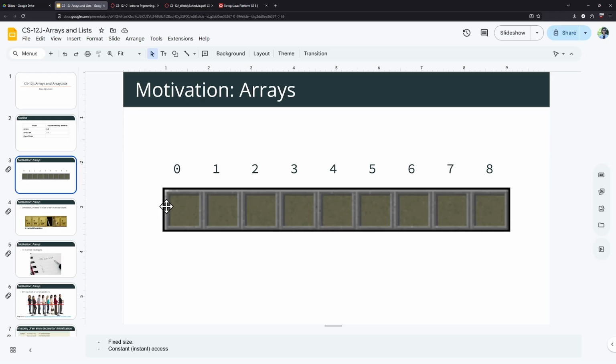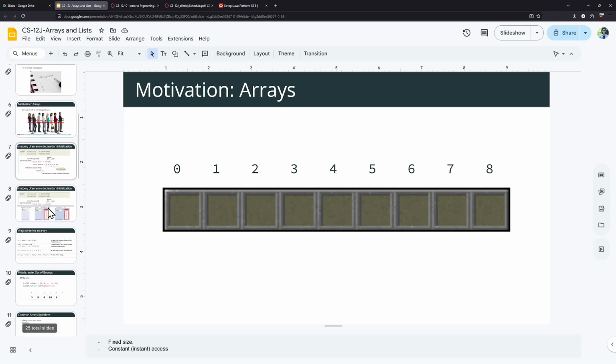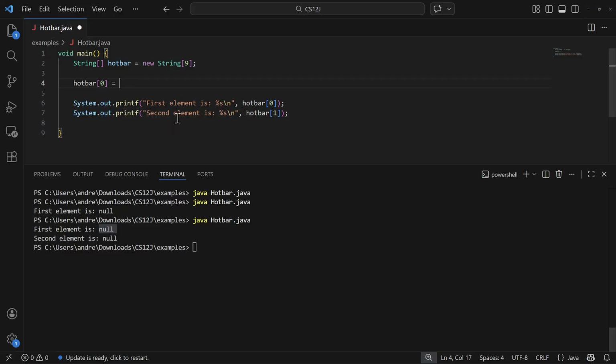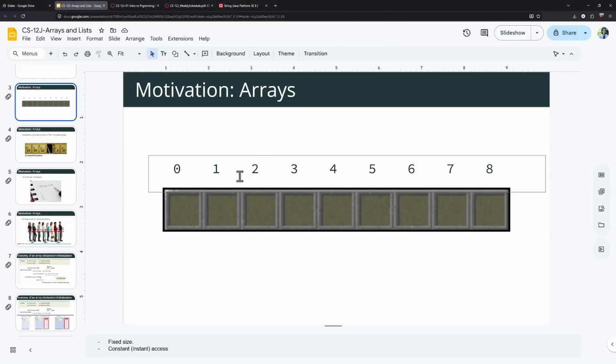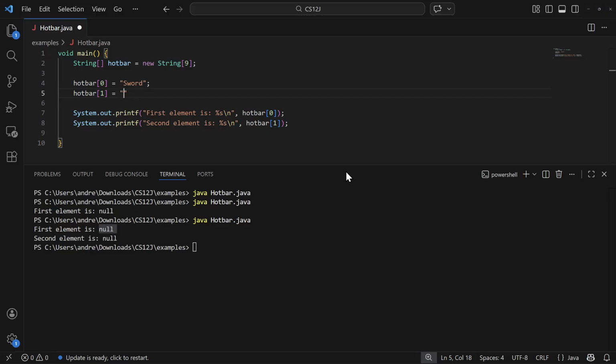In any game, it could be Minecraft or whatever, what do you store in this first element? Some people probably store like a sword or something, so they would say this is equal to a sword, and let me get the second element equal to something. Maybe some people put a pickaxe here for some reason, so let me put a pickaxe here.